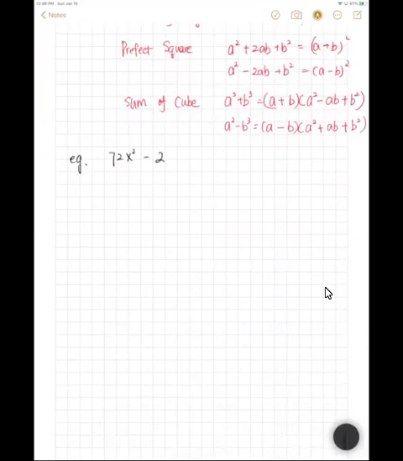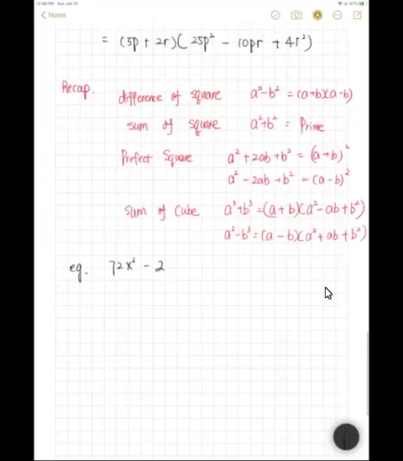So look at here. You will think, hey, since this is two terms, we can use the difference of squares, which is our first formula. But look at 2. 2 is not a perfect square, right? So I can find the square root of 2. But the easy way to do it is, you notice that the first term and second term have a common factor, which is 2. So that means we can factor the 2 out, with 36x squared minus 1.